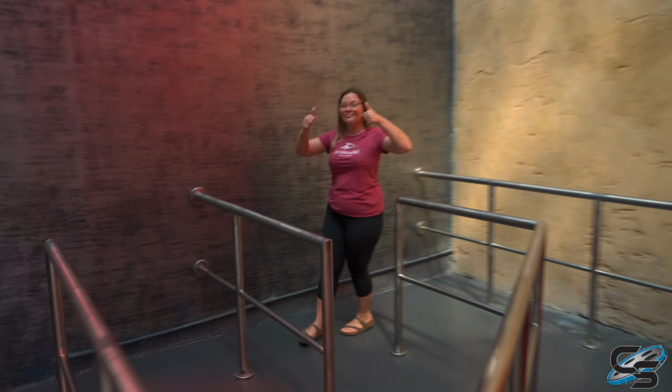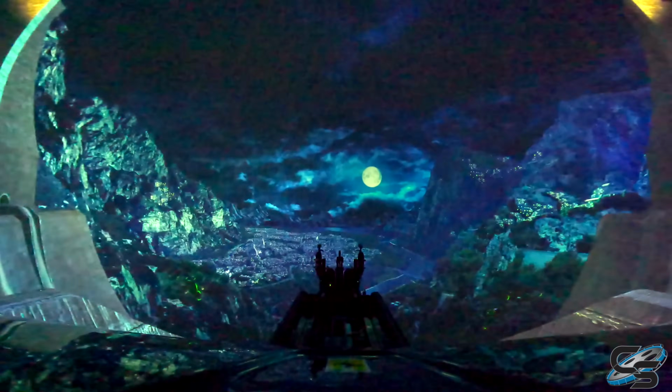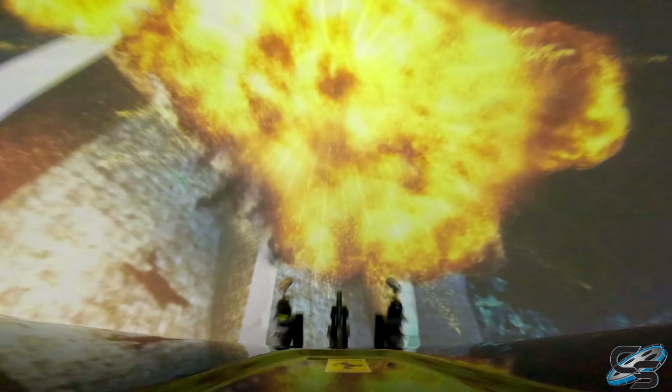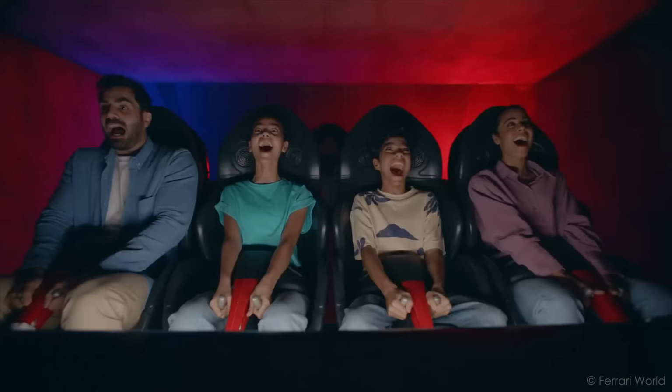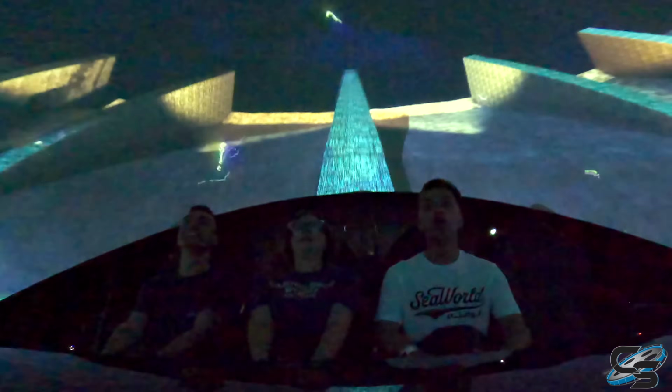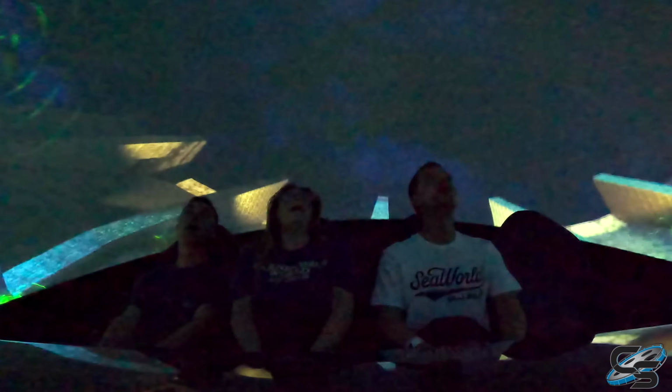We completely avoided spoilers. We didn't even know the ride went backwards at all. However, upon entering that dome where you're literally at the edge of the track, the next logical step was to send us backwards in some way. But we didn't know it was going to release us at an angle, and we definitely didn't know that a backwards vertical loop would follow. So this sequence of events of the dome with the backwards launch and the vertical loop was probably the biggest highlight of Mission Ferrari for me.